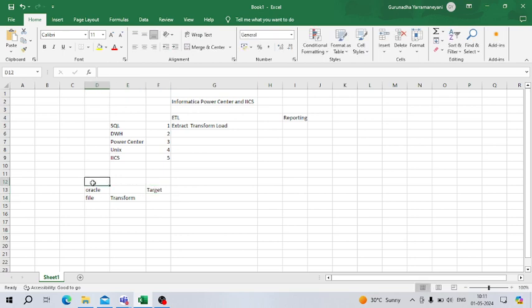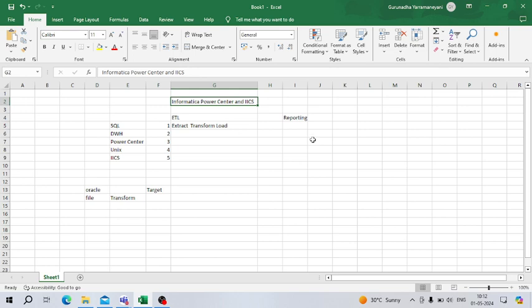Extract data from different sources, transform it in between by using different transformations, and load the data into the target. This is the ETL process. Power Center and IICS come under the ETL tools, and there are a lot of other ETL tools too.